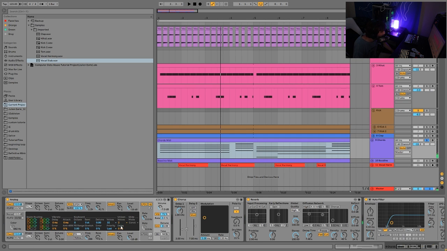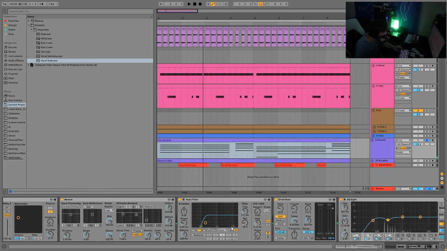Then we have some vibrato and unison, which you can see is a pretty good amount of vibrato here, and that adds a lot of the texture to this. Here's without it. It's very straight, but with it, it gives it that vintage, more lo-fi house feel. Then we just have some chorus and some reverb, giving the sound some space.